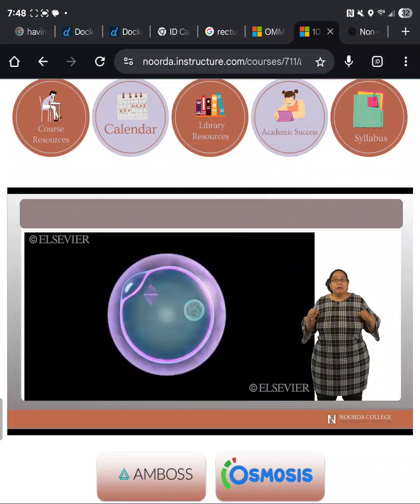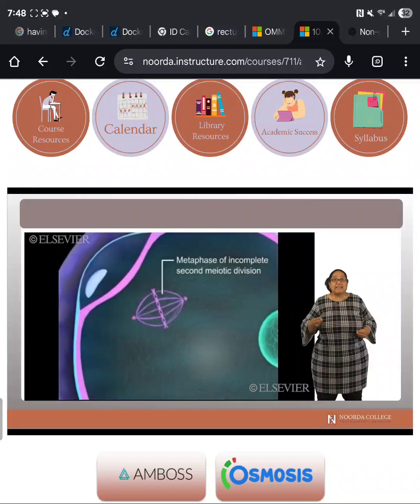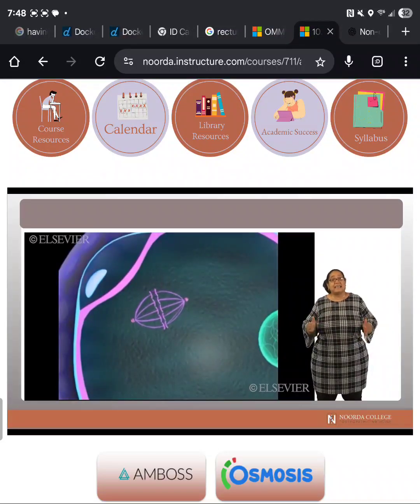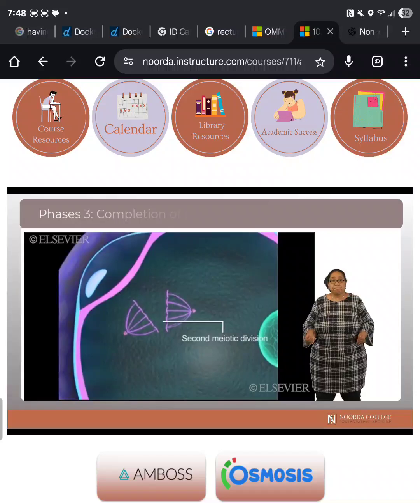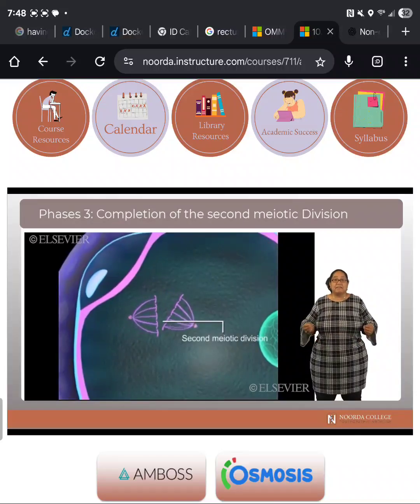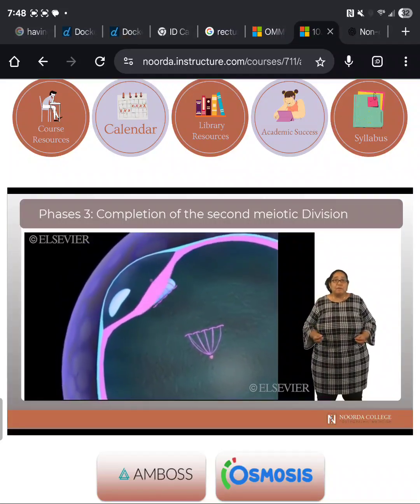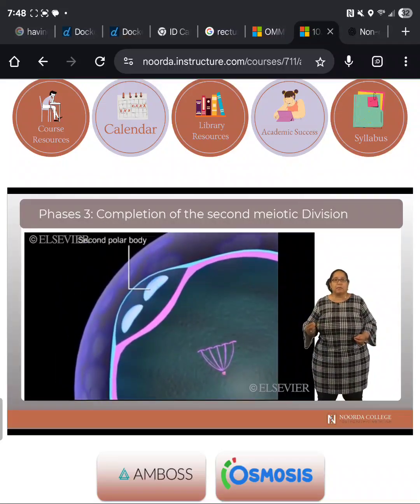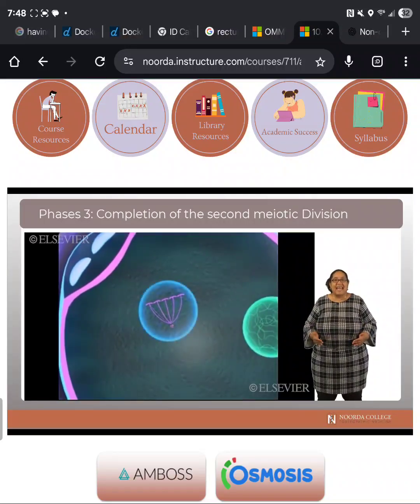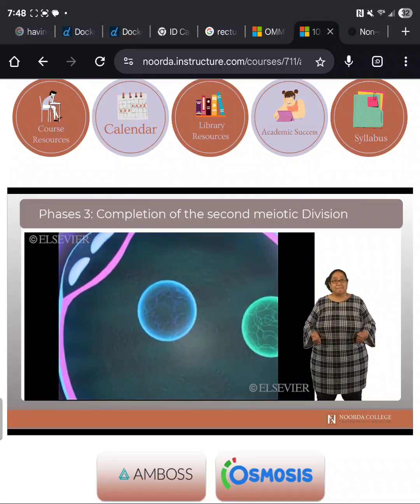The sperm phospholipase C-zeta causes calcium concentration changes that trigger cell cycling in the oocyte, and that kicks off our next stage. The next stage would be the completion of the second meiotic division of the oocyte, and the second meiotic division forms the mature oocyte and a second polar body. The nucleus of this mature oocyte is the female pronucleus, and as it grows, it duplicates its DNA.